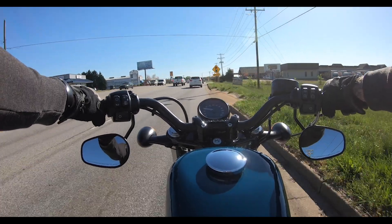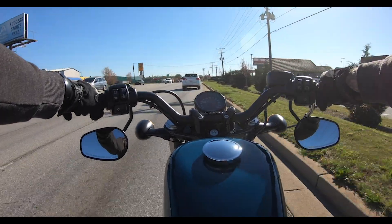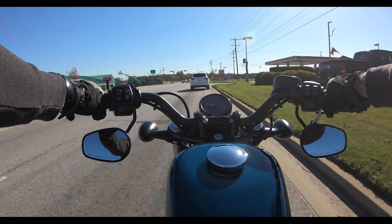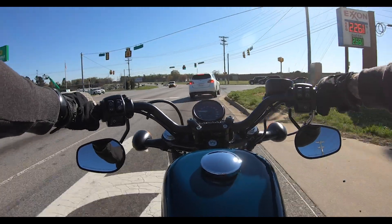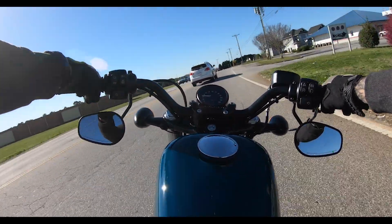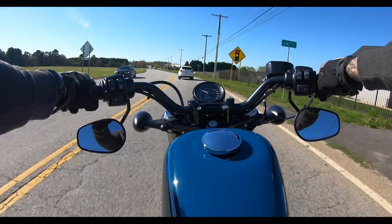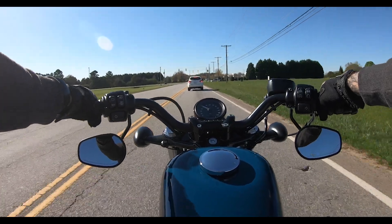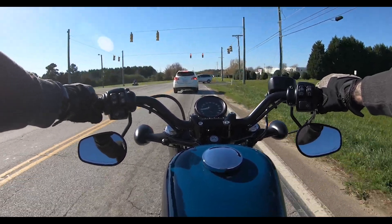I do like these bars that come on the bike. Typically I'm pretty big on changing bars on bikes, but I don't know what I would change on this one. It's easy to default back to a T-bar or tall riser with the moto bar, but I don't know if that's the move on this one, honestly. These bars with these forward controls lend themselves to what seems fairly comfortable for me. I also like the mirrors like this — to me it looks better and I can see just as well or better than if they're sticking up. I hate when they stick up; it reminds me of a deer with its ears up.